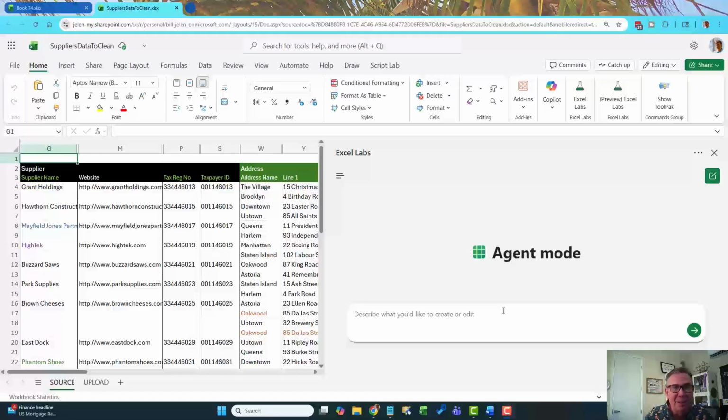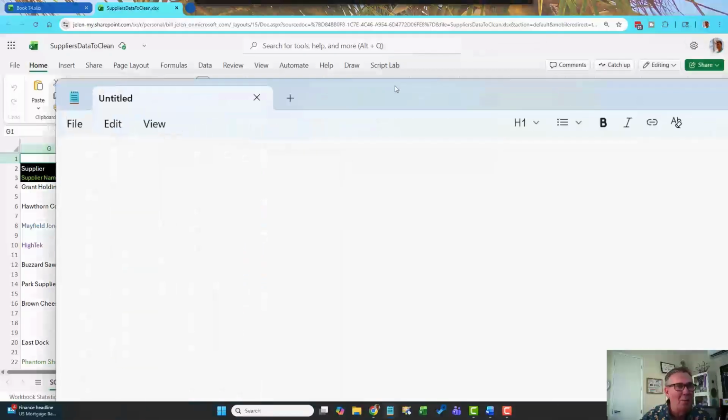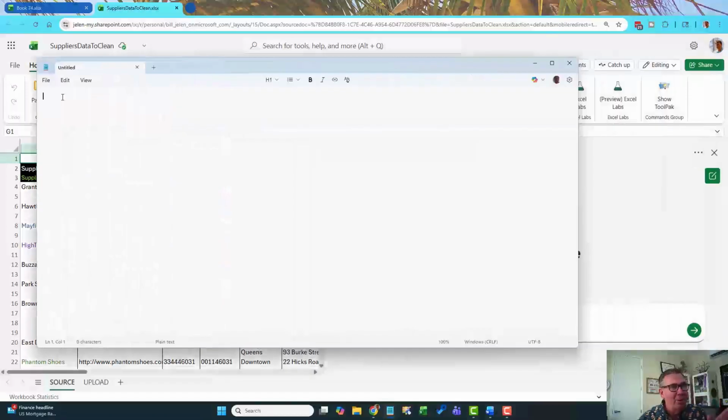And as I'm building these, I really like to do this in Notepad. Every time we press enter here, it's like sending it to the agent. And that's like having the intern run off to do the work before we're really ready. All right, so I'm going to bring Notepad over here, and I'm going to build the prompt here in Notepad and then copy it from Notepad and paste it into agent mode.